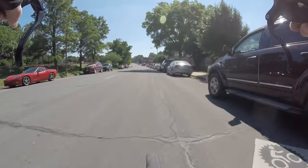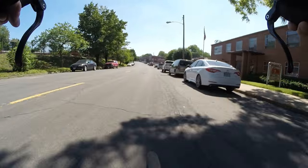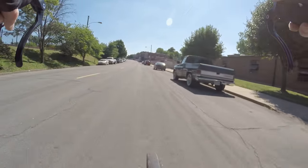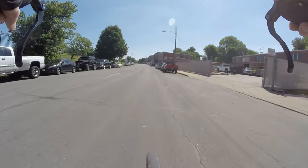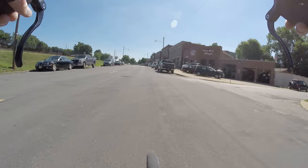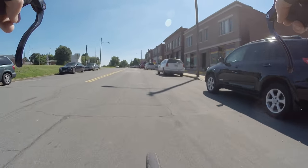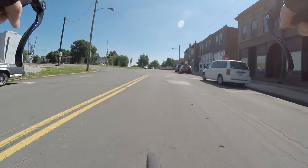Blogging on a bike. Watch that door zone. I'm staying at least 5 feet from those doors. No big deal. If there were someone behind me and they wanted to get around me, certainly can. There's a dashed yellow. Not dashed anymore, but that's okay.